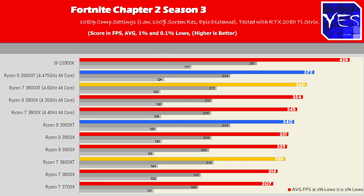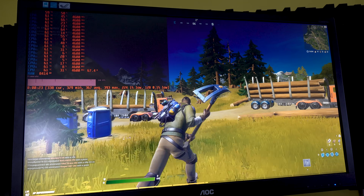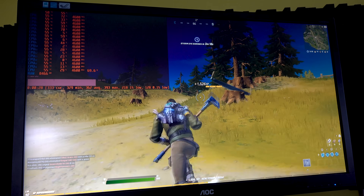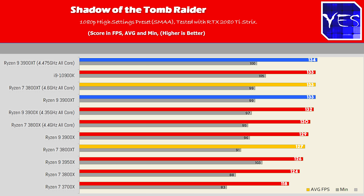Moving to Fortnite, we saw these CPUs trade blows, but what I'm noticing is that manually overclocking the CPUs does fare quite a bit better than out-of-the-box precision boost. Perhaps precision boost can't read the game too well, and manually overclocking — leaving your cores at a consistent speed — gives you consistently better FPS. In Shadow of the Tomb Raider with SMAA turned on, the overclock on the 3800 XT scored a big victory over its precision boost out of the box. The 3900 XT virtually scored the same, with the overclock getting a slight 1 FPS advantage.